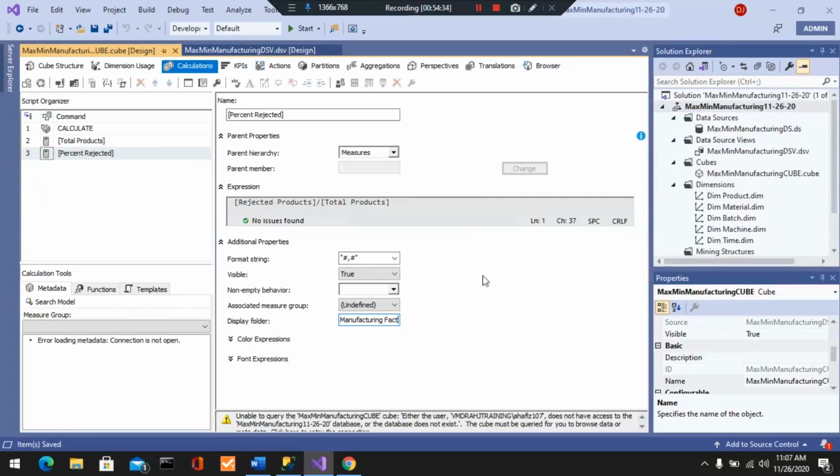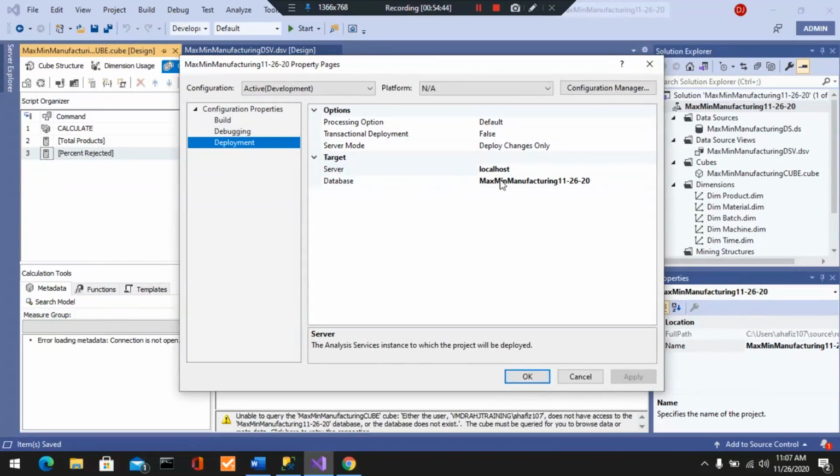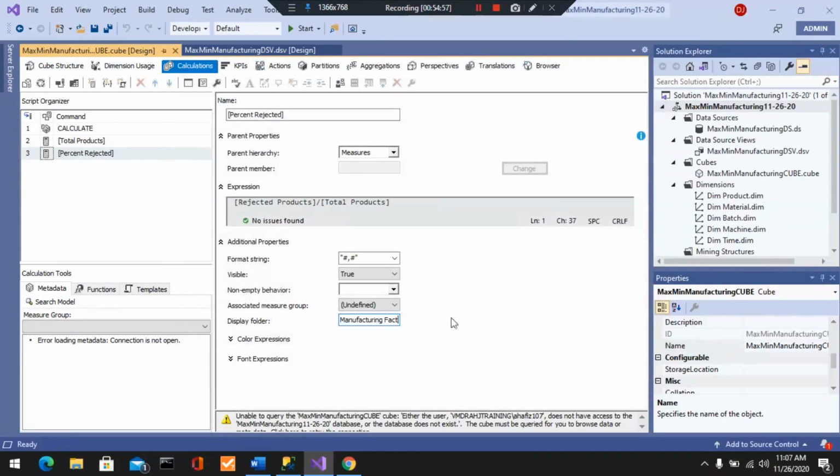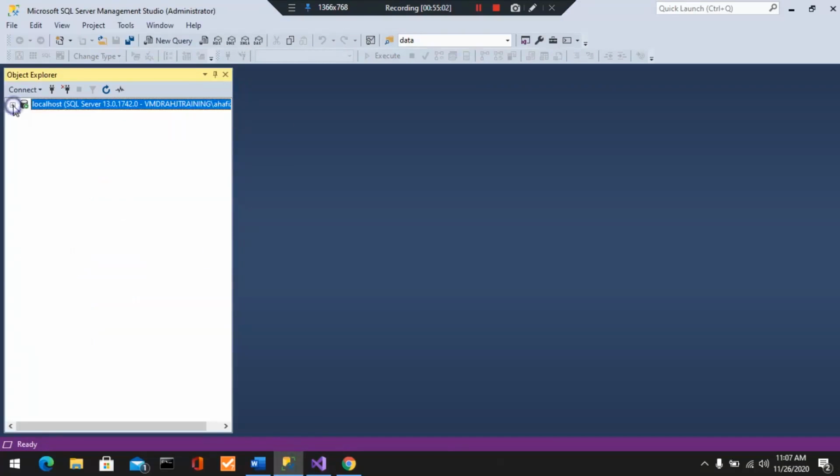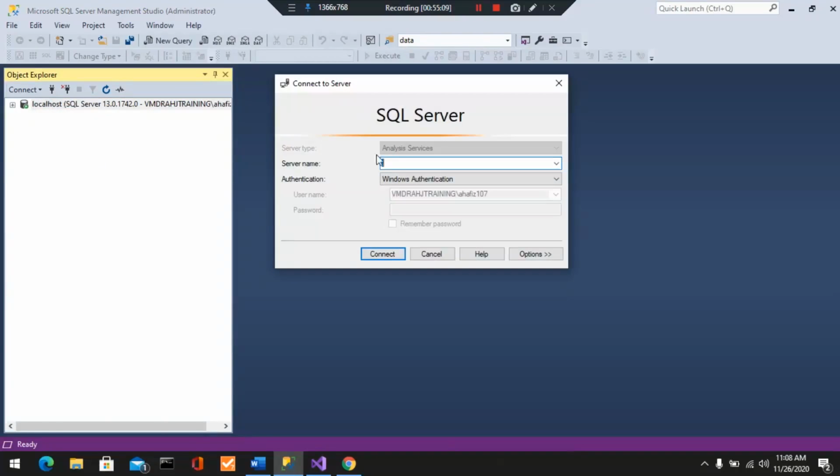Before I do that, I want to know where it's going when I deploy it. So I'm going to go to project, properties, deployment. And right here, it tells me this is where your cube is going to go. It's going to go to my main SQL Server instance that is connected to my computer name. Okay, so I'm okay with that. If I go to Microsoft SQL Server, my local host, the cube is not coming to the database engine. It's going to come to the analysis services server.